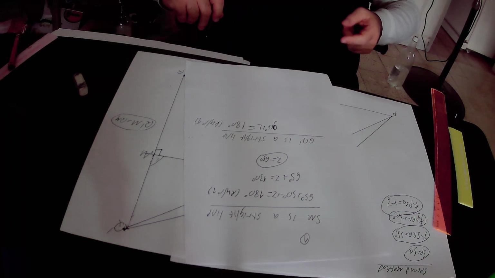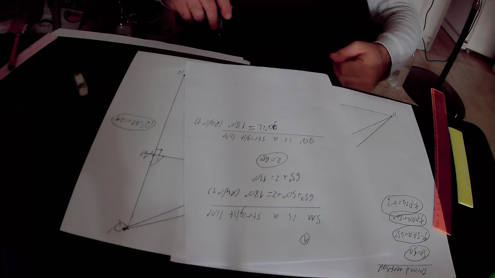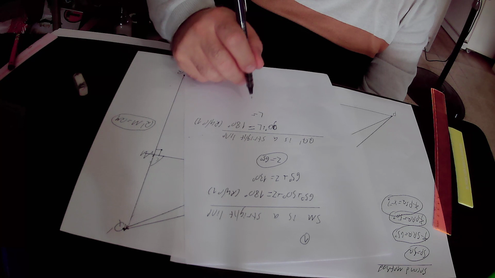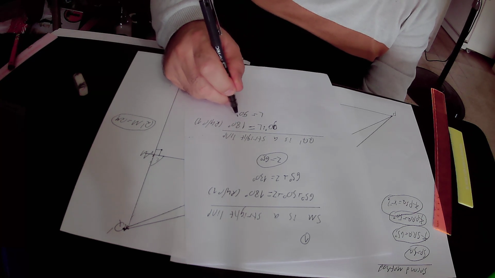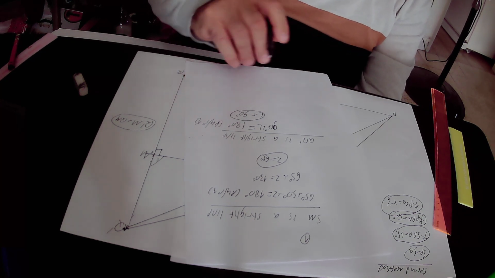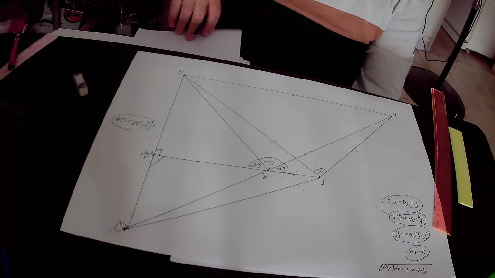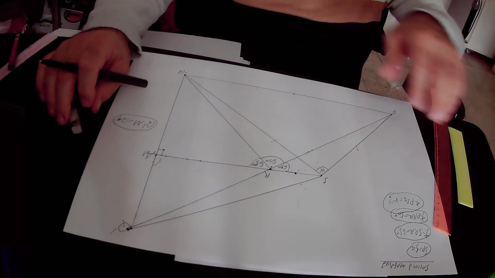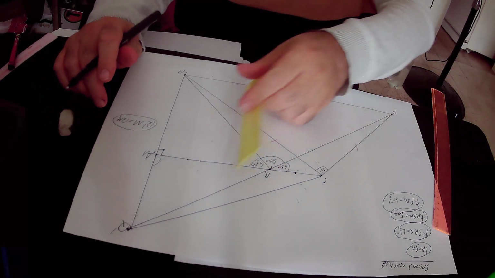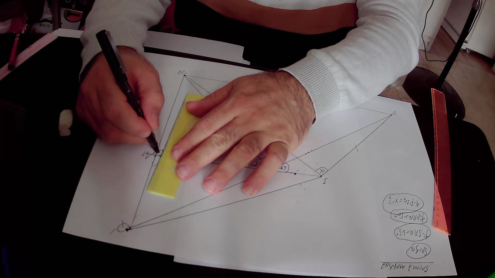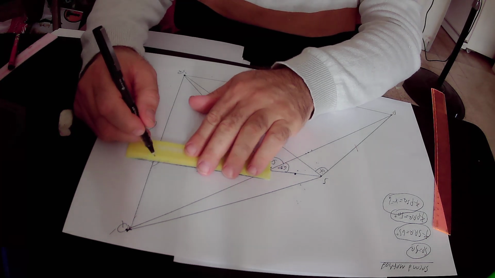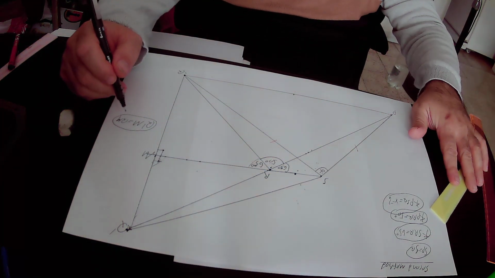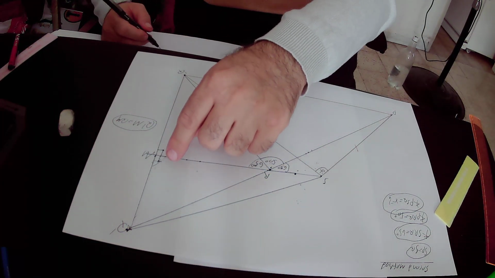Here we subtract 90 degrees from this equality, and we get that angle L equals 180 degrees minus 90 degrees, which is 90 degrees. So we found out that angle L is a right angle, it equals 90 degrees. So we write here that angle L is a right angle. So we have at point M two right angles.